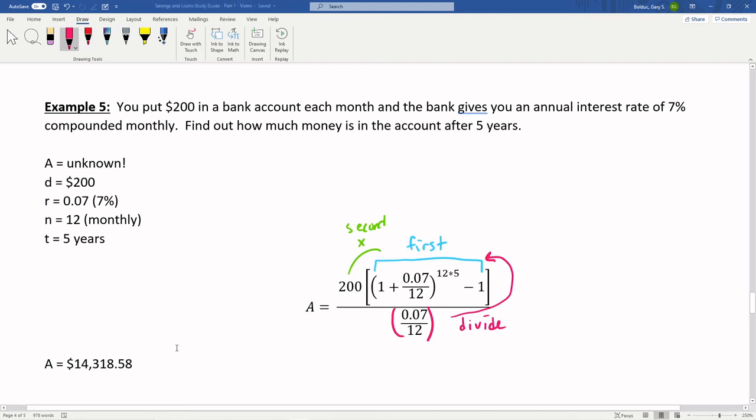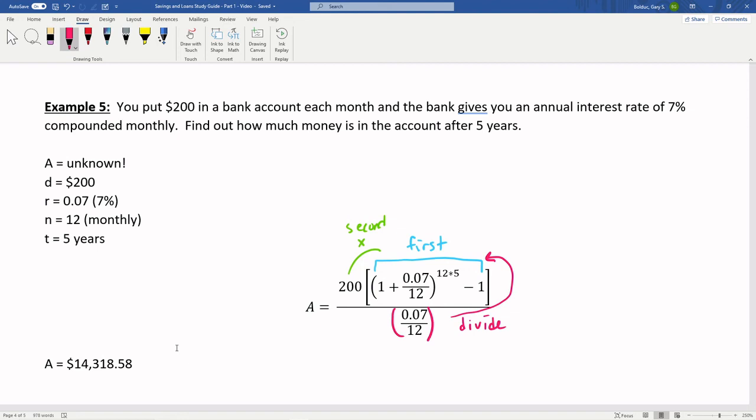That's pretty good. If you can get $200 a month and save that every month for 5 years, you'll have $14,000 at the end, if you get 7% interest. Again, that might be higher than you can actually find in a savings account. Often savings accounts are pretty low. But this could be an investment you have, or doing things in the stock market, whatever it is. Think about that you're adding a lot in, of course. $200 a month isn't nothing, but you can really do some good saving if you consistently are adding a little bit and you let time have its impact.